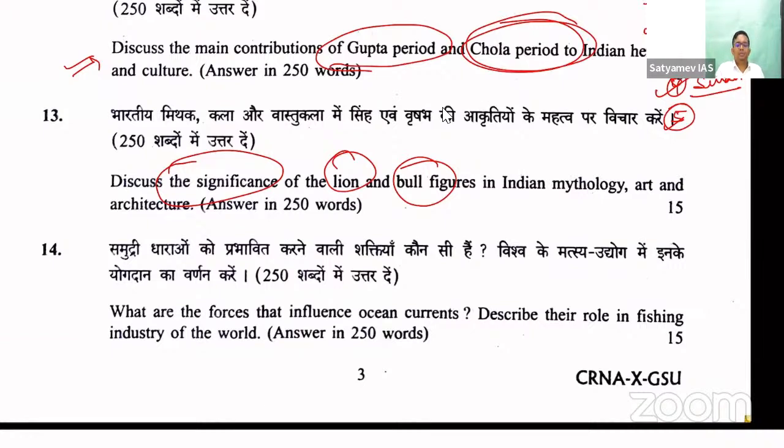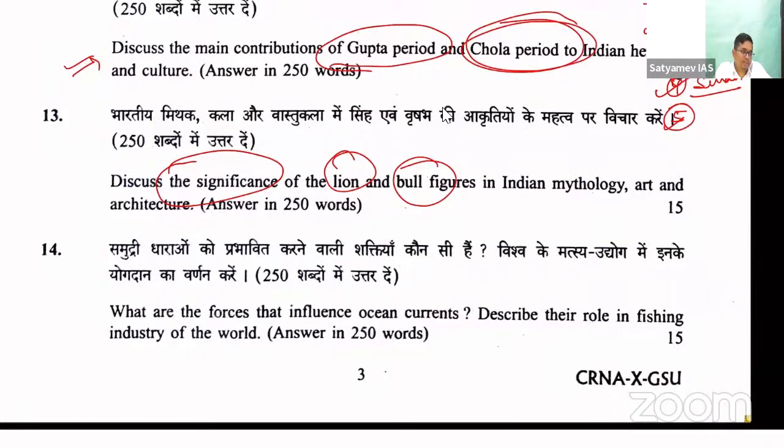In stupas, the architecture of Buddhism, what are the stupas? Stupas are basically the chaityas, the place of worship for Buddhism. The torans of stupas will have the Jataka stories mentioned on them. Torans are nothing but the gateways. On those gateways you will have sculptures of these. Even in Jain temples, the bulls and lions are given godly significance.